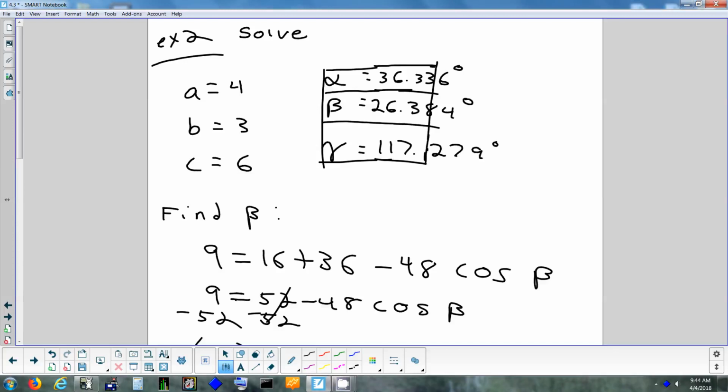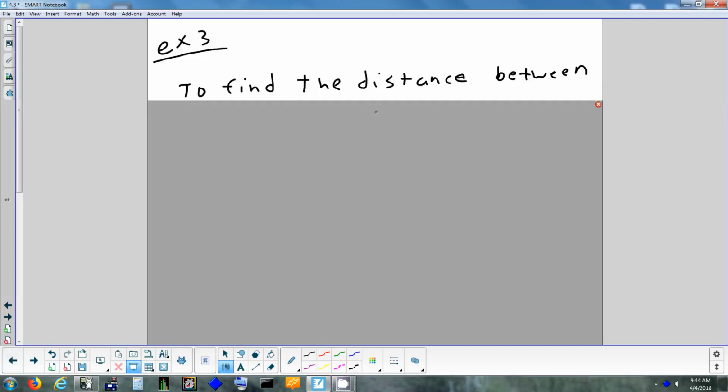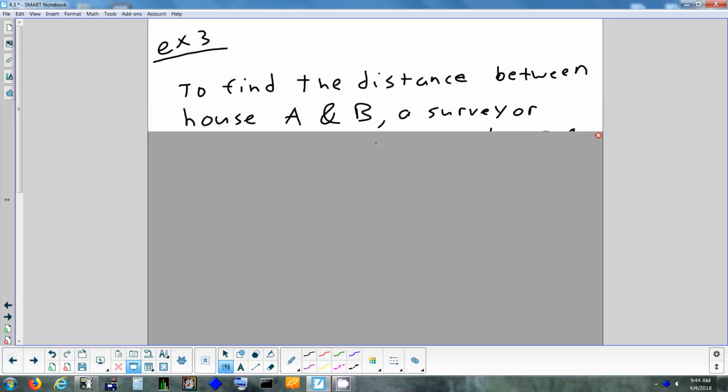All right, so last problem. All right, so this one's going to be about finding the distance between 2 objects that are in front of you. Okay. We're not finding like the height, but we're going to find out how far apart they are. So maybe you're looking in the distance and you see 2 mountain peaks and you want to know how far it is from one to the other. If a bird was flying. So we're not going to have 2 mountain peaks. We'll just say 2 houses.